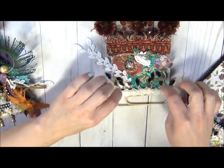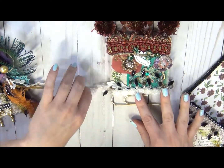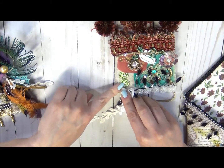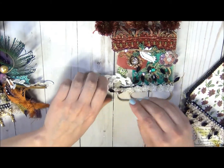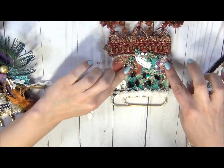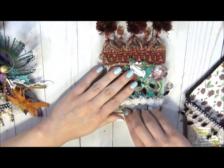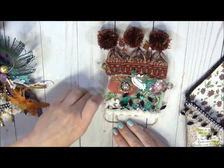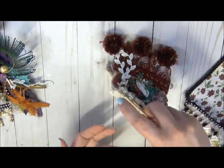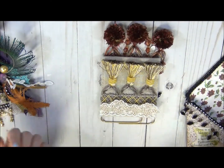This beaded trim is from my personal stash, and this flower trim is my personal stash. Here you see that mesh that you're getting in the kit, right here, these mesh flowers. This trim is my personal stash, of course, and some sequins and beads that I purchased on eBay, looking for saris and boho style things. And the back is much more simple, but I really like how it came out.